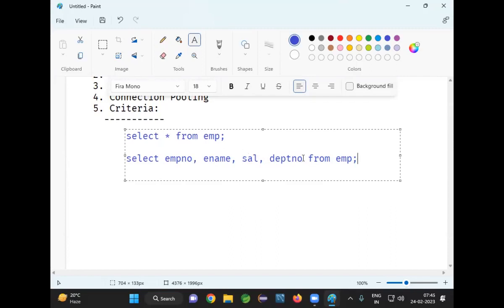Here I'm not reducing the number of columns. Both queries return the same data. But now the question is, which query will return the data fastly from the database table?